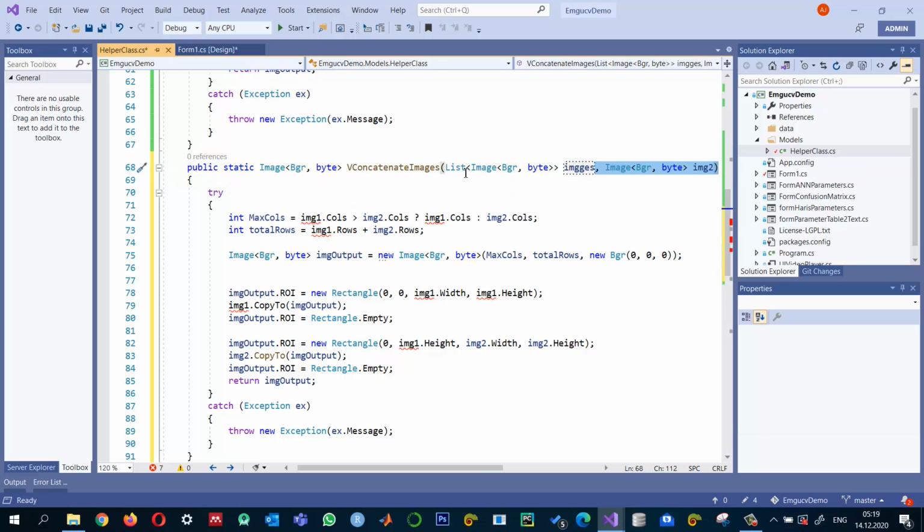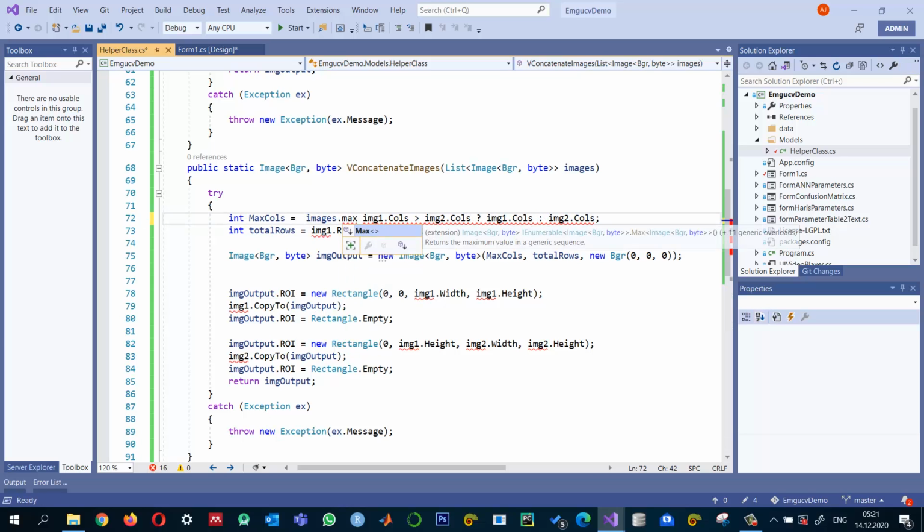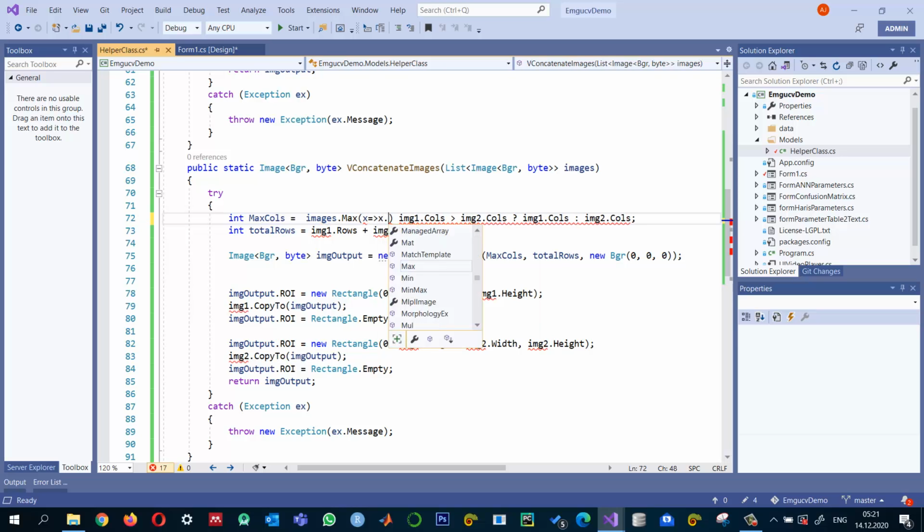And let me delete the rest of it. Okay, so once we have these images, what we can do is the same thing that we did before. So images.maximum, and here what we want to find out is the x maximum according to its columns.